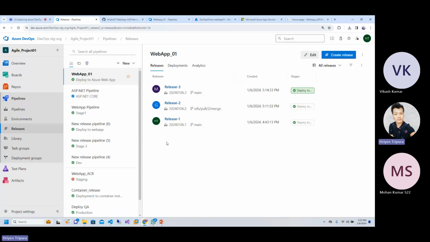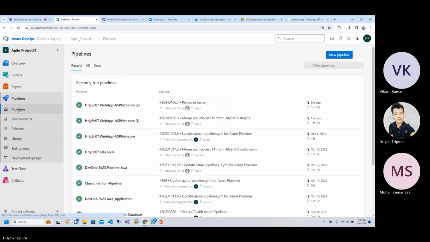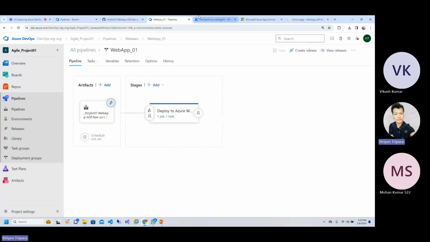Okay, I have disabled that. If you see here, I don't see any kind of trigger, but yeah, I can request here. I can do it once again manually. So manually, if you want, you can do it. That depends on you. This happened because we didn't change the pipeline. Still, we were keeping it on the main branch. Yeah, main branch. So that is why it is taken from there.